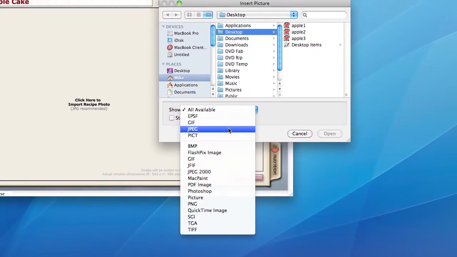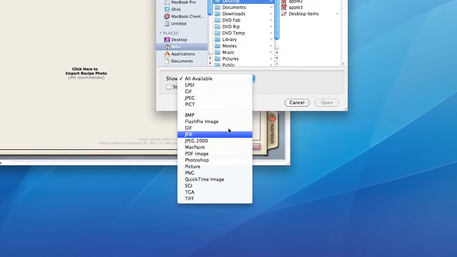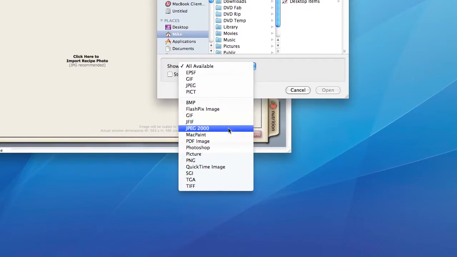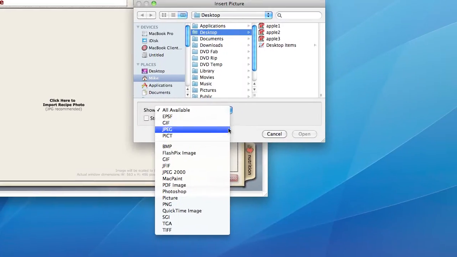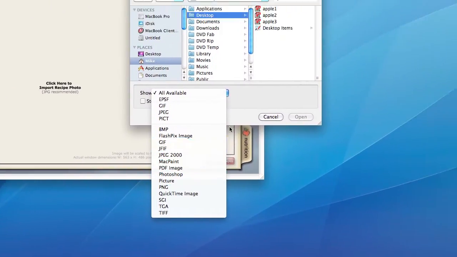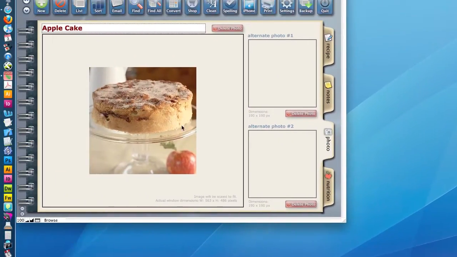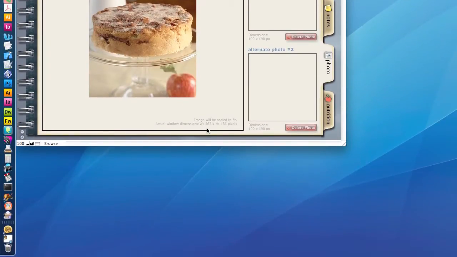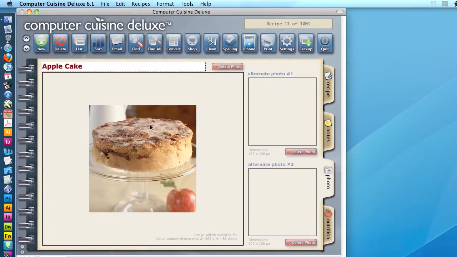Basically, you have some file options, which are all graphics, and different file formats that you can include. Quite a variety of different file formats, from GIF files to TIFF files to JPEGs to PICT files. You know, everything that you can pretty much think of in a graphics file format, Photoshop file, natives, PNGs, anything will import correctly. So you just select Apple 1, click OK, and you'll see it's not as large because the dimensions 563 by 486 are a little bit larger, but that will just give you an idea of the look of the apple cake recipe for photo 1.